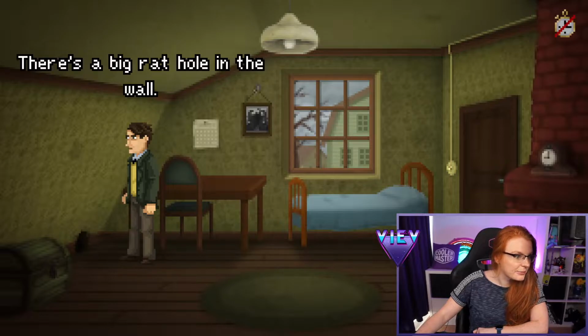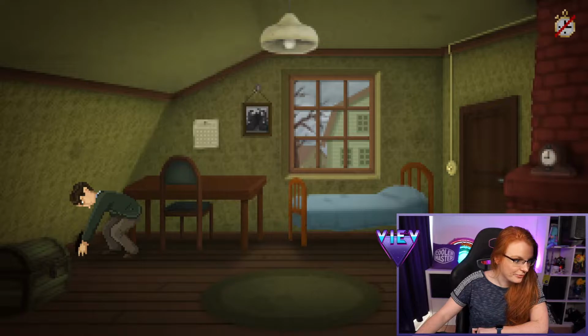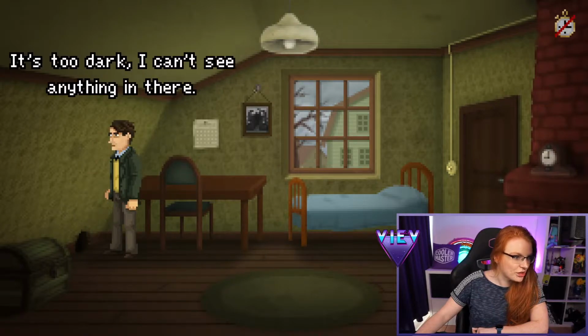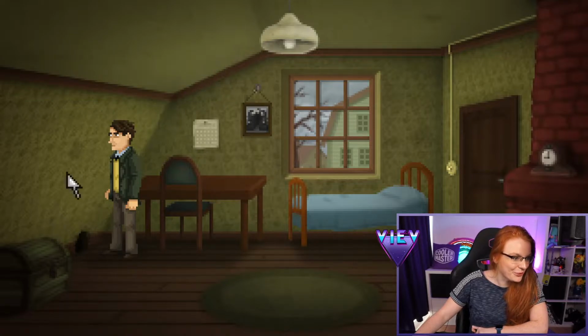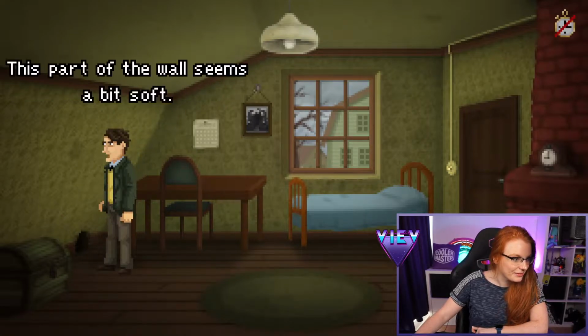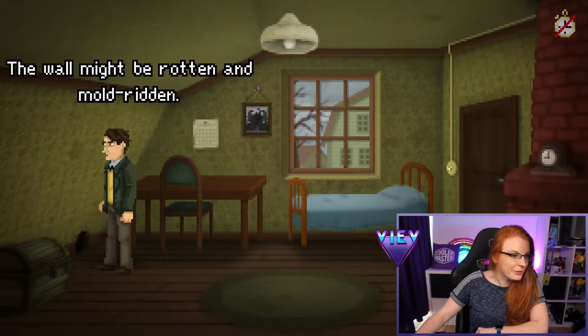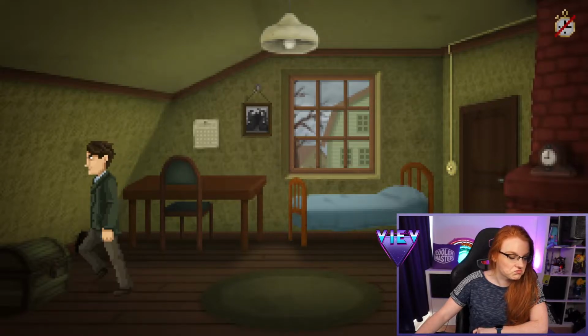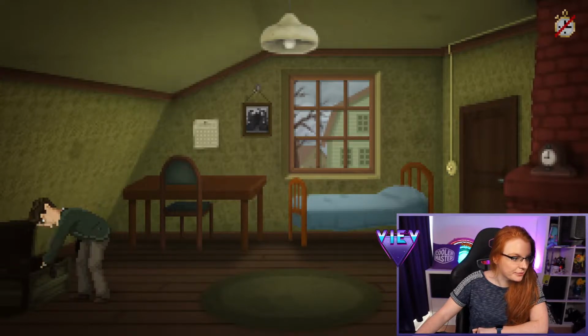There's a big red hole in the wall. I hope it's uninhabited. It's too dark. I can't see anything in there. But there's a nasty, rank-smelling odor coming from the hole. A part of the wall seems a bit soft. That's no good. The wall might be rotten and mold-ridden. I guess this is where the firewood's stored. I'll take a few logs with me.